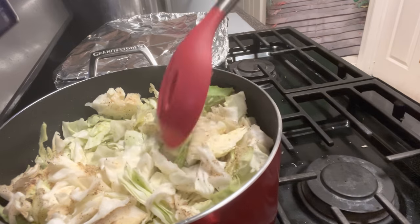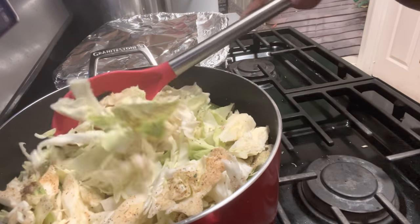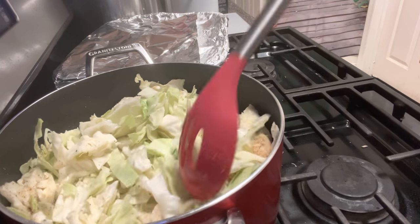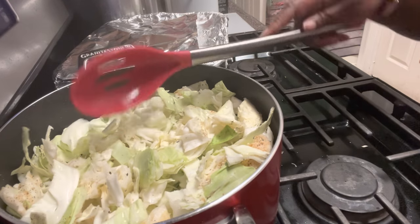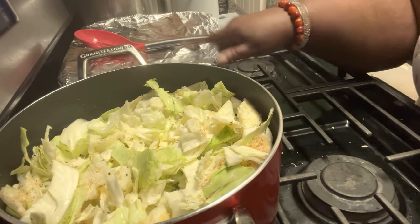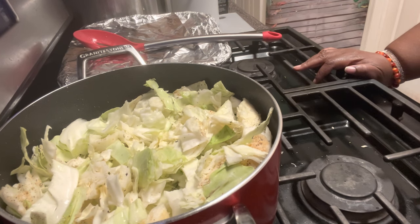And just like anybody else, I put onions, and I put sugar and pure butter. I'm gonna let this cook, then after it cooks down, we'll taste it and see what other seasoning it needs. And this is leftover lobster mac and cheese. When this gets halfway done, I'll start the pork chops. I'll show you guys to put a piece of pure butter, a little bit of sugar. This cabbage will be fire.